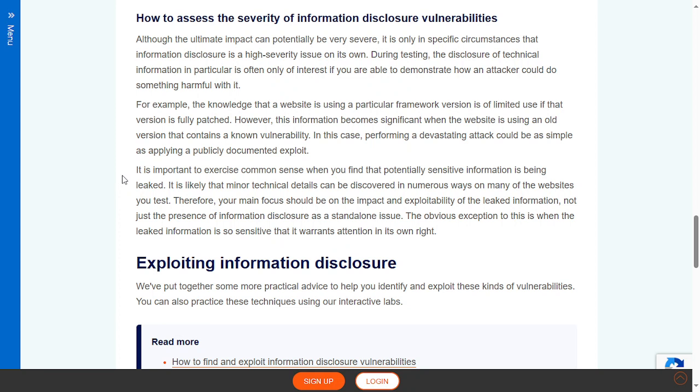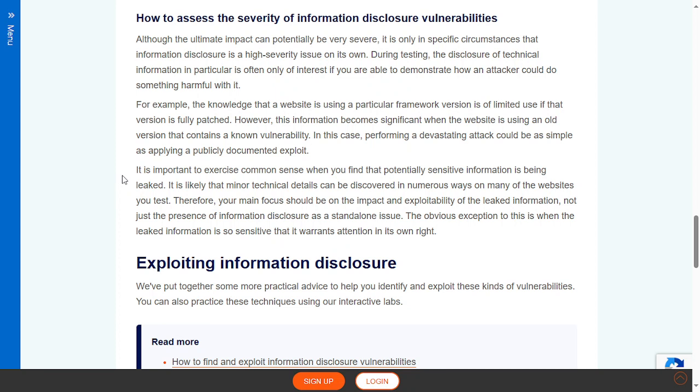For example, the knowledge that a website is using a particular framework version is of limited use if that version is fully patched. However, this information becomes significant when the website is using an old version that contains a known vulnerability. In this case, performing a devastating attack could be as simple as applying a publicly documented exploit.